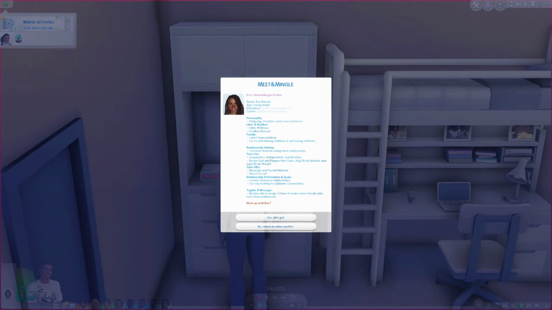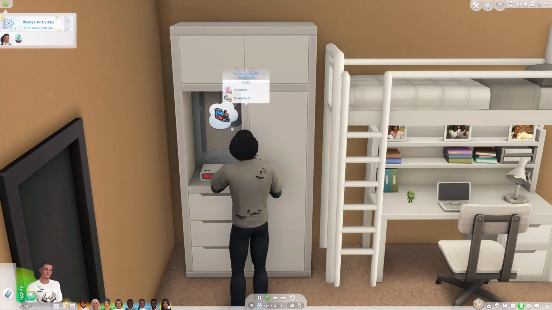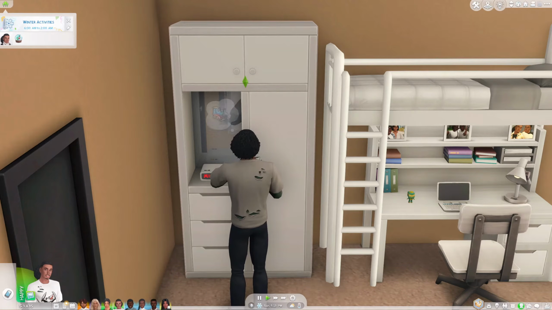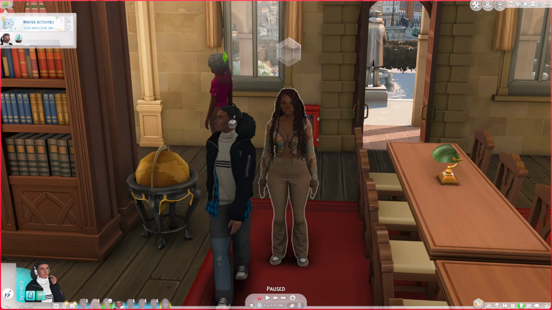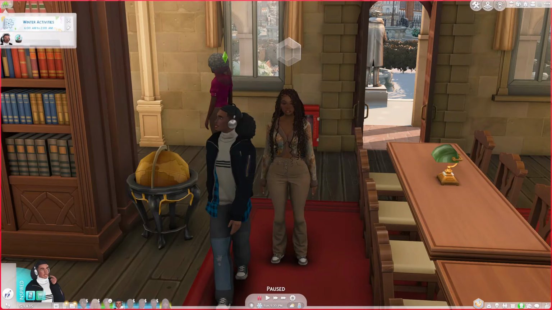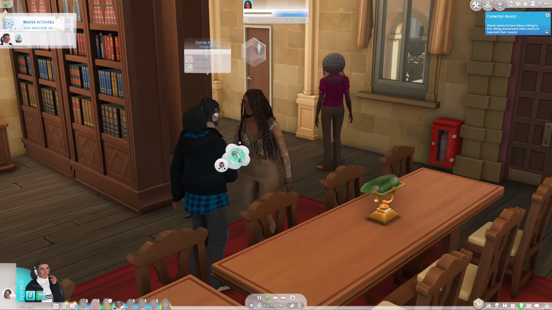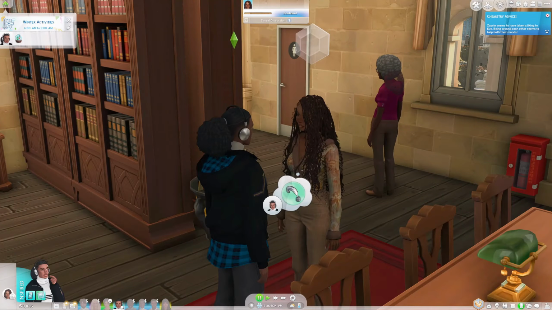She's young adult. She's currently in college. I do wish that it just said that they are a student or something like that, you know? So let's go ahead and have them go to the library together, because that's the next mod location anyway. We are at the library, and now basically Zaven doesn't even know Eve. Again, this is a save from like episode 2. Okay, so he's not even familiar with her, so I think he's just gonna introduce himself to her, and we're gonna see if Meet and Mingle has any special pie menu, because it's my first time actually playing with y'all.